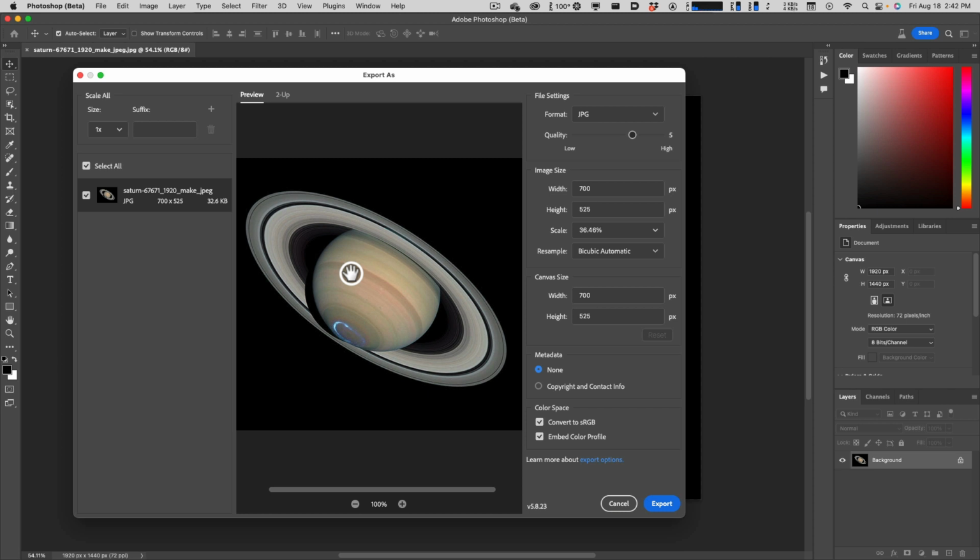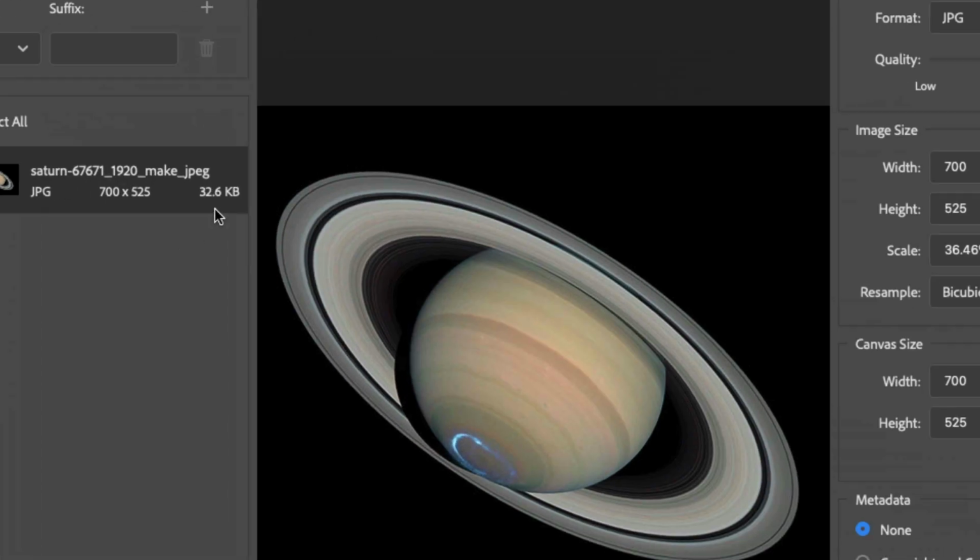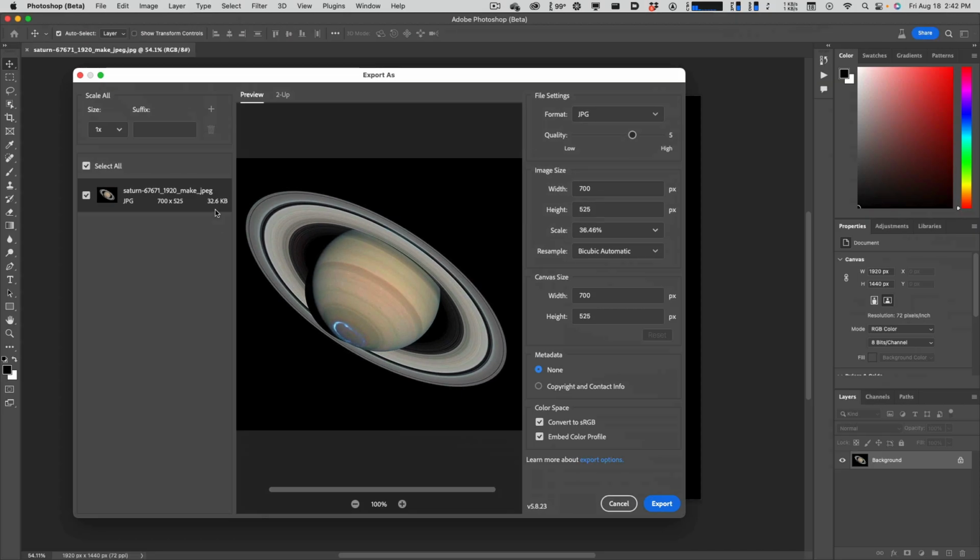So that's what I mean by lossy. A JPEG is lossy. It will lose quality the more you compress it. But you do want to make it as small as possible. You want this number to be as small as possible without making the image look bad. It's a balance. That's your job. You're a human. You do that kind of stuff. AI will probably do this for you by the time you see this video. Okay, so I'm going to say export.